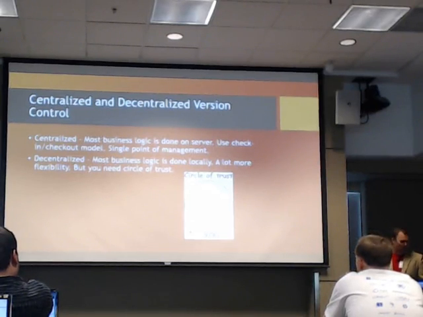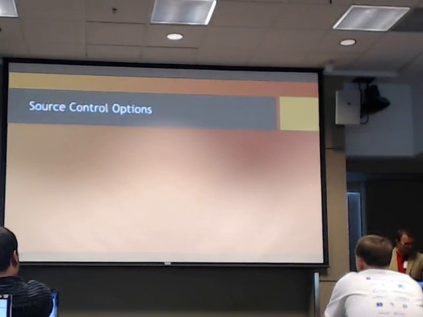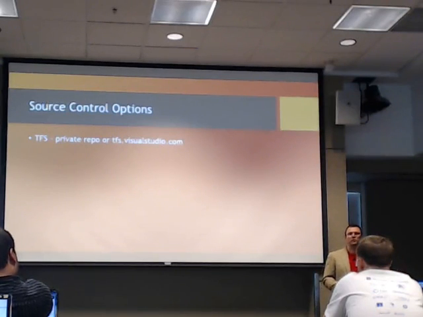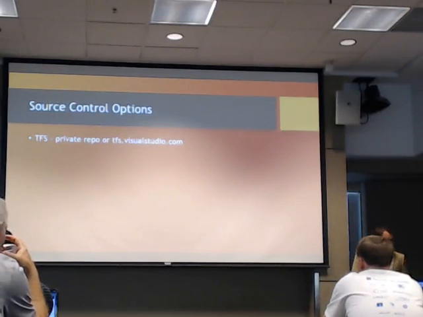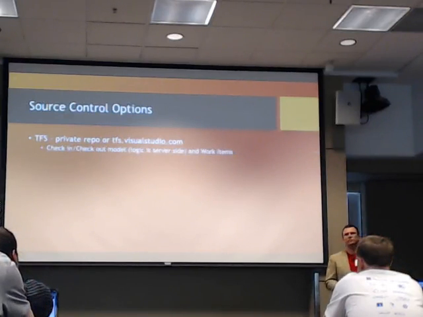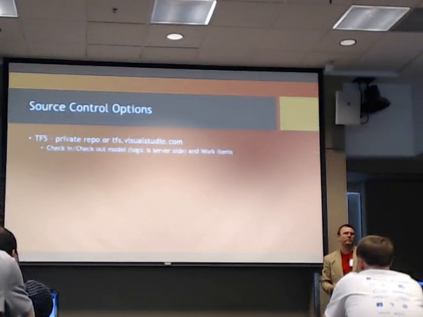So high level, those are the two kinds of things going on. Decentralized is the hot new thing, for lack of a better term. So what have we had in the past? TFS, Team Foundation Server. There are two ways to do this now. One is you can install TFS locally on a server in your enterprise, behind your firewall, you manage it, you own it, it's great. They also just released in the last year or so tfs.visualstudio.com, which is basically TFS in the cloud, TFS as a service.